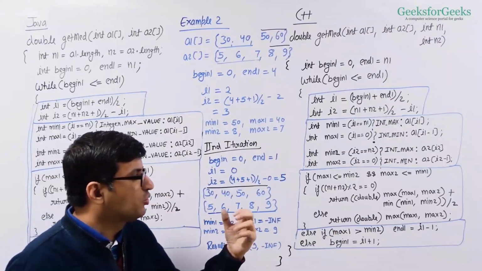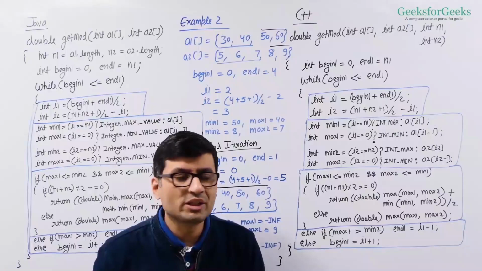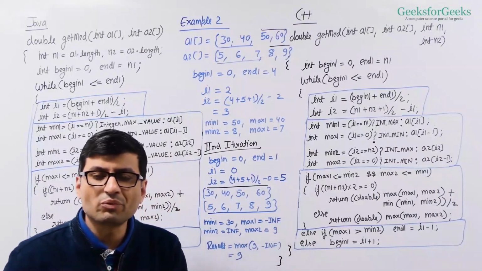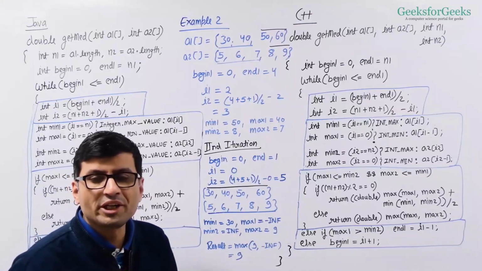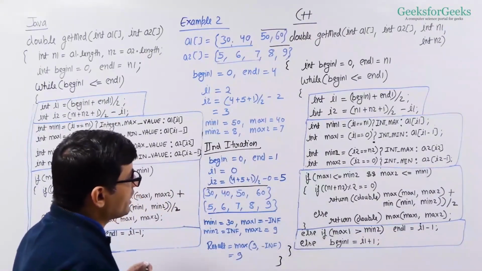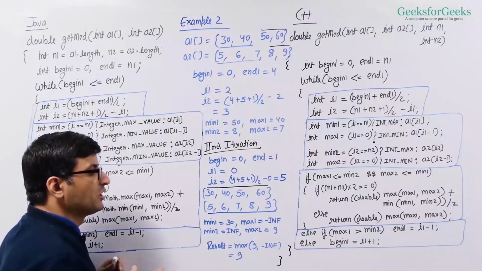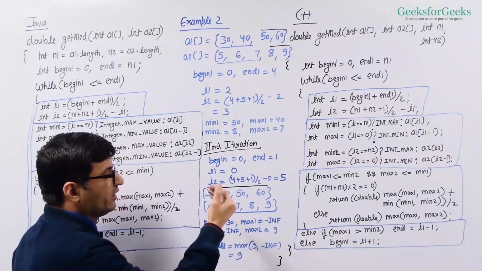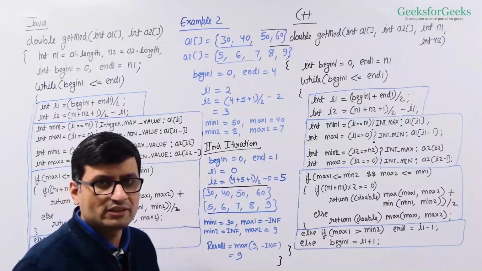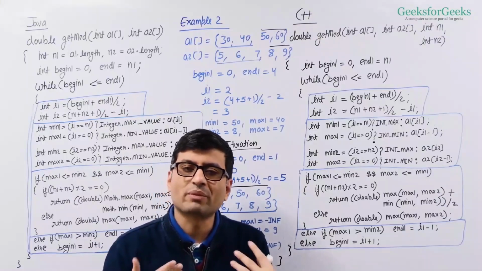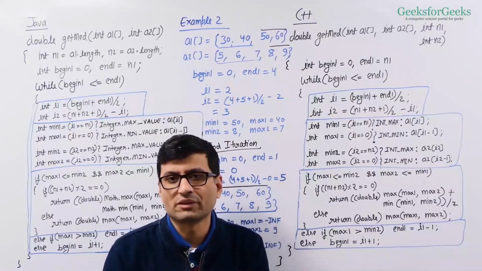So now we check, do we have total odd elements or even elements? In this case, we have total odd elements. So we are going to have only 1 median. And how do we find out the median in this case? We take the max of max 1 and max 2, right? Why are we taking the max of max 1 and max 2? Because your median must be there in the left side, because the left side has an extra element. And if both the arrays have some left side, we need to take the maximum of these 2. We need to take the maximum of the left side.